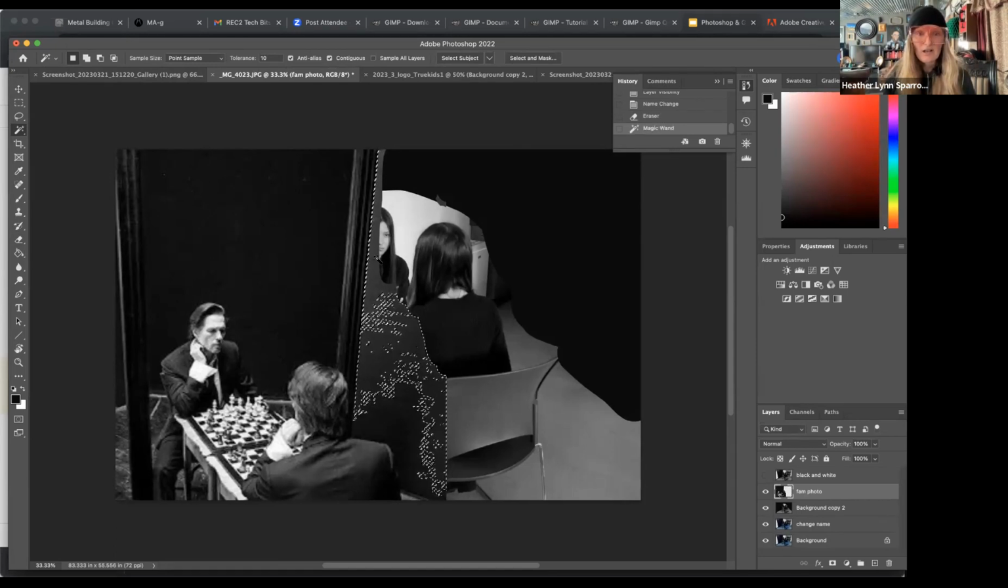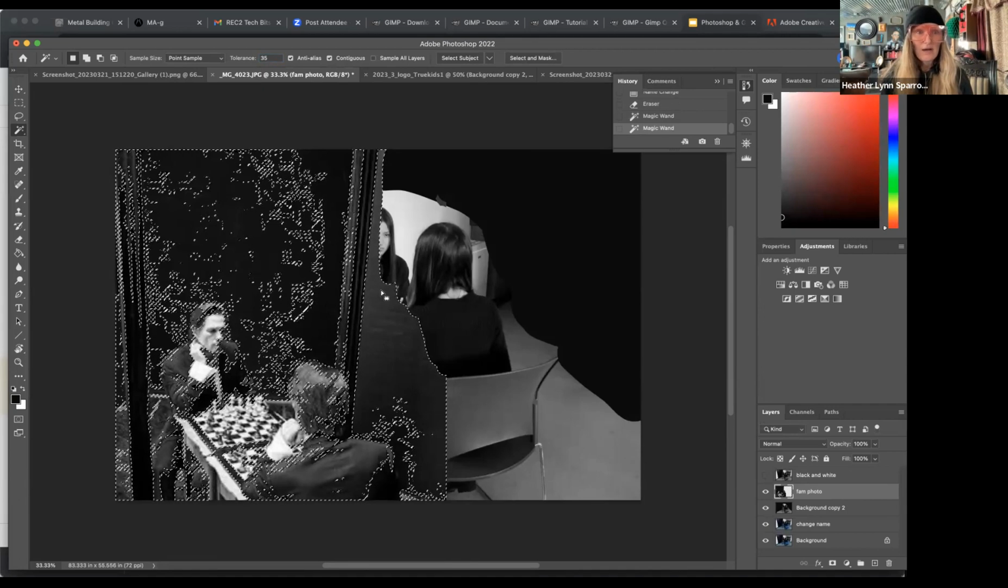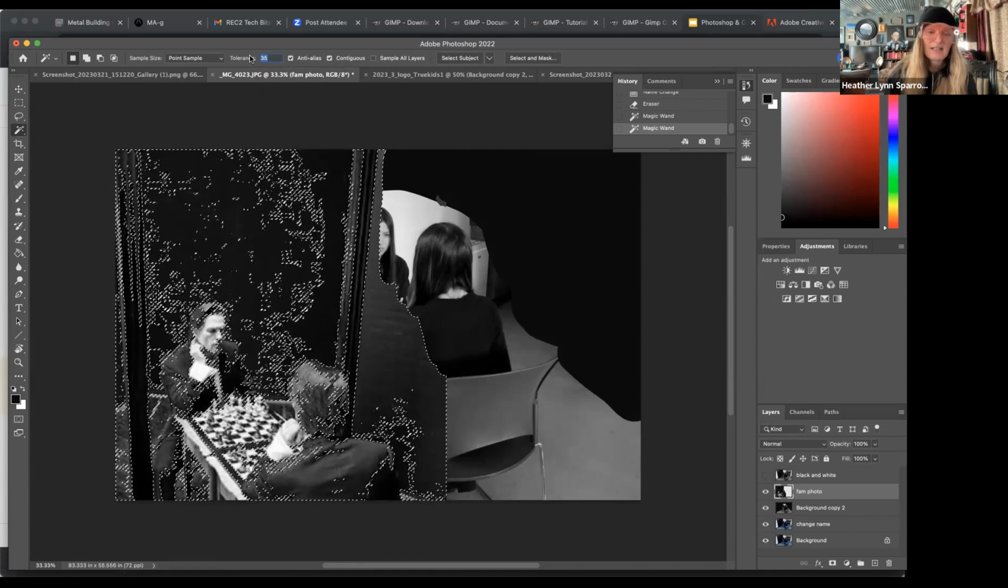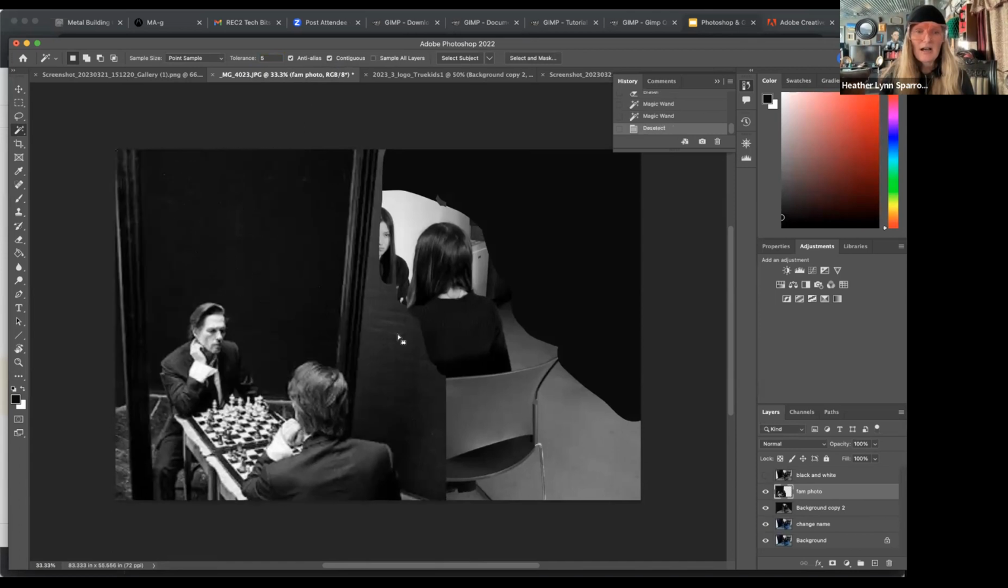And it selects all of this, as opposed to taking the eraser and erasing it all. Let's see what happens if I change the tolerance to say 35. Let's see what happens then. Whoa, now it's selected all of this. So we obviously don't want it to be that high. Let's try something like 5 and see what happens. So now we select that again, and maybe that's not what we want. If we would do that and press delete, then it would delete all the things that it's selected.